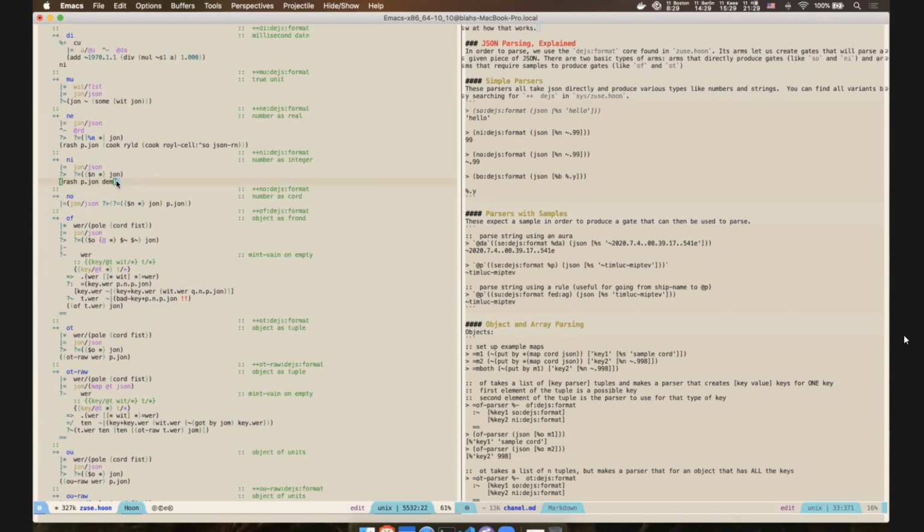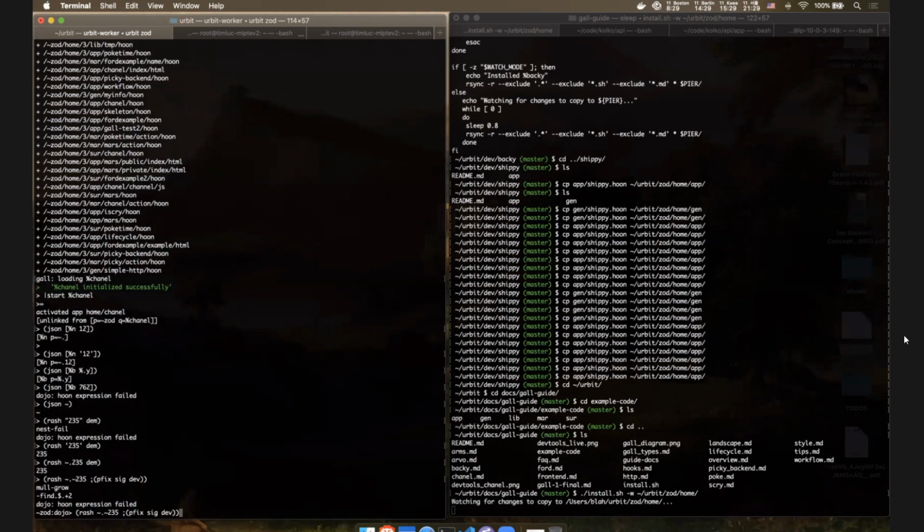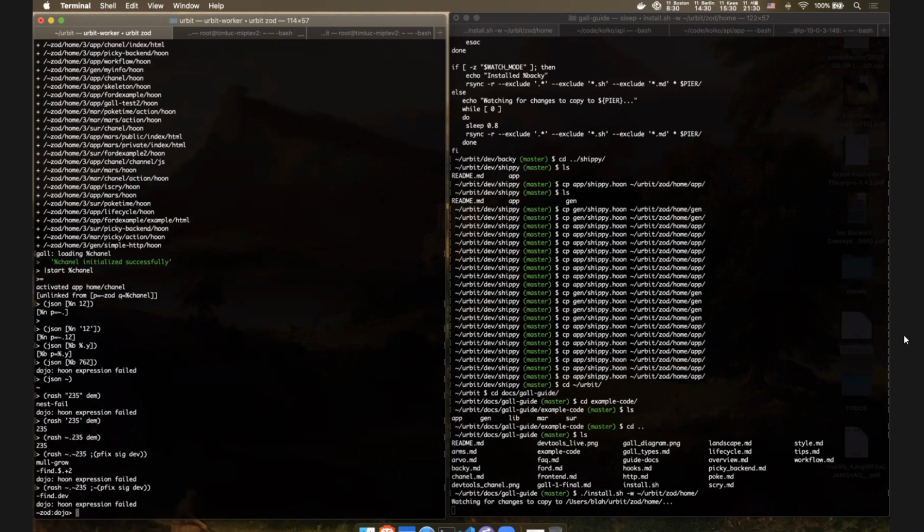So yeah, you could write your own parser or use custom ones. I bet we're going to get a little funky because I do want to do this parser lesson later, but I bet we could do prefix sig dem and something like this. Oh right, isn't it sig dem? Dem. I'm just thinking. There we go. That worked.